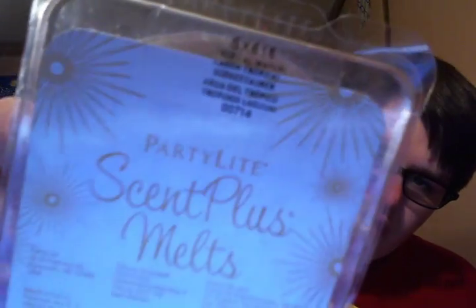Next, I finished from Party Light in the scent Tropical Waters. The only thing I did not like is this odd smell to it — I don't know if it was the coconut or what it was. There's a strong note in it that just turned me off. It was not a pleasant scent melting at all. It was like a musky coconut or something like that. Absolutely terrible — I did not like it.